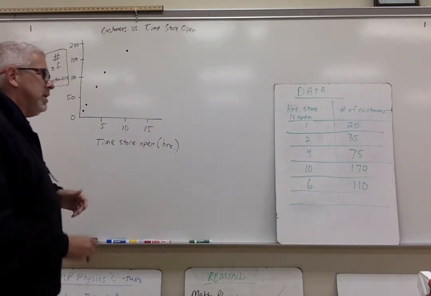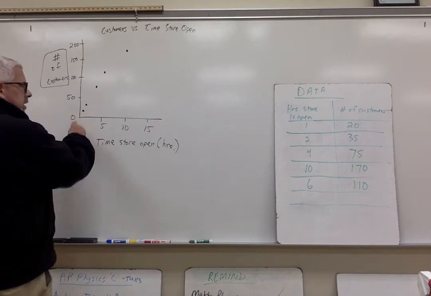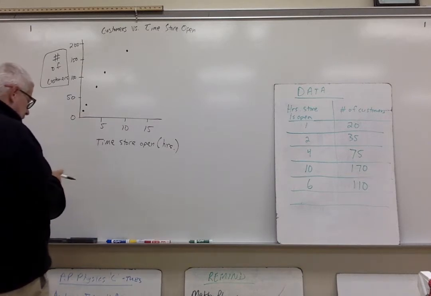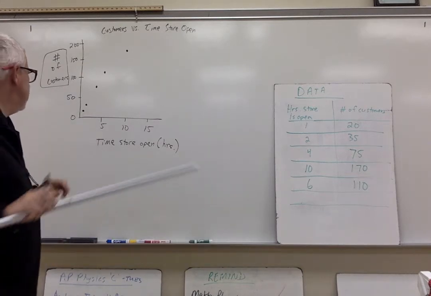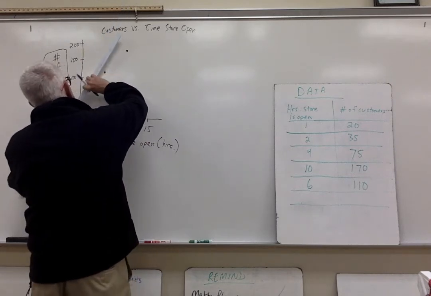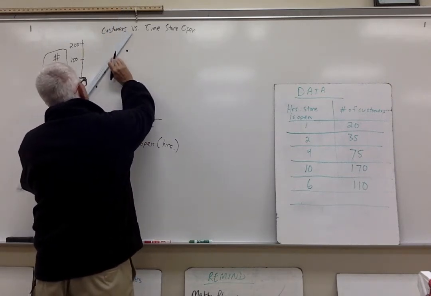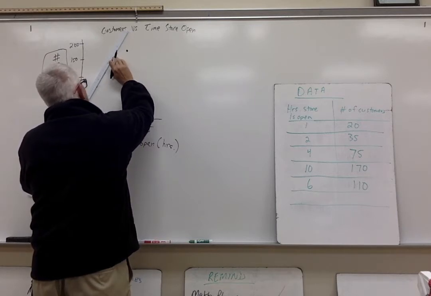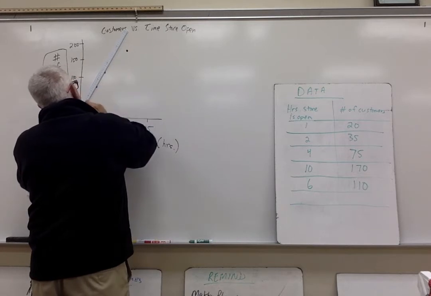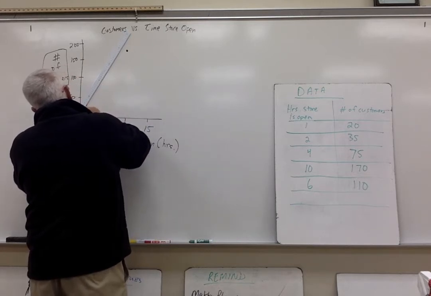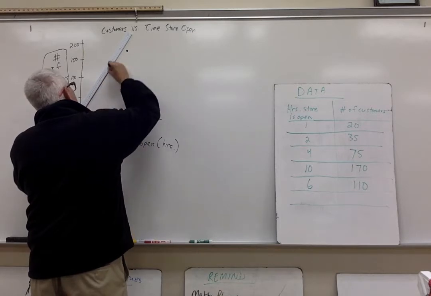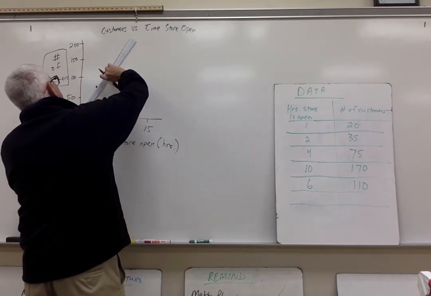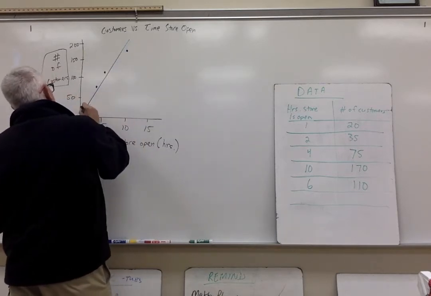So even though that wasn't a data point that we collected, I think it can be assumed that there's a data point there, or there would be. So I'm going to do something like this. Again, not perfect. And if you want to make a straight line of best fit, you want some of the points above the line and some of the points below the line. And again, it's going to be an estimate. And when we use something like Logger Pro or Graphical Analysis, we'll be able to figure out how good of a fit that is.